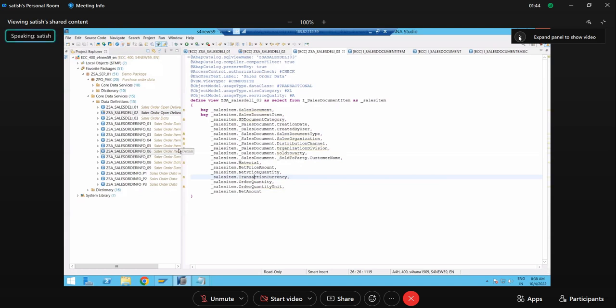Whenever you create a CDS, don't combine all 100 things into it at one time. Go by step, because you cannot debug the CDS. You've done 10 joins and you are getting some unnecessary data, or you are not getting the data as per your requirement. Then it is very difficult to go table by table.